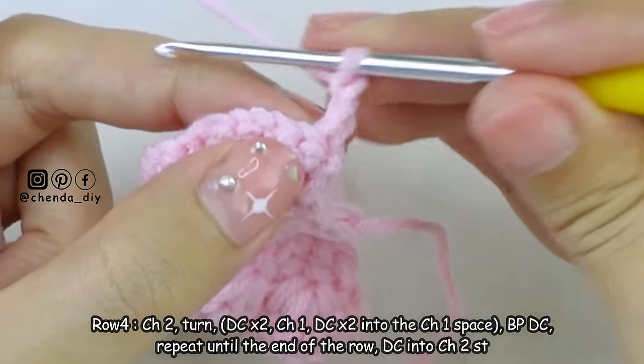You can try this on your body again to see if it's too small or too big. I recommend you make this back part not really fit your body. Just make it a little bit smaller than your back, because these double crochet stitches will stretch when you're wearing it. And next, make sure that your foundation chains don't twist.